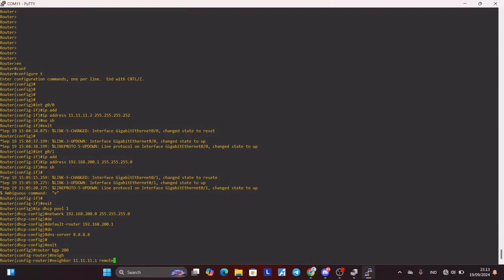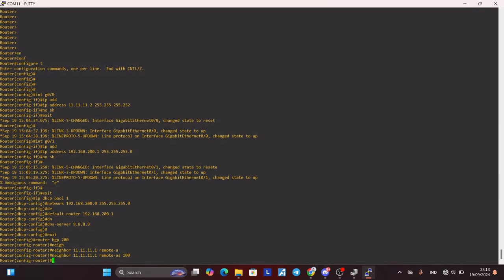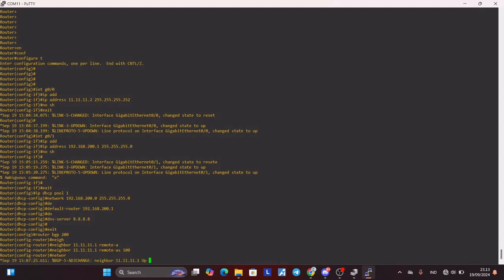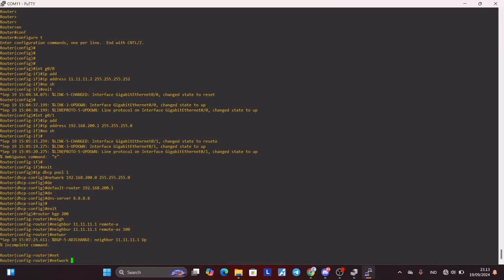And then determine the remote AS number. It's the AS number from the Mikrotik router, and the remote AS number is 100. Next, advertise our own network, and you can see this message appears. That means the BGP connection from this router to the Mikrotik router has been set up successfully.